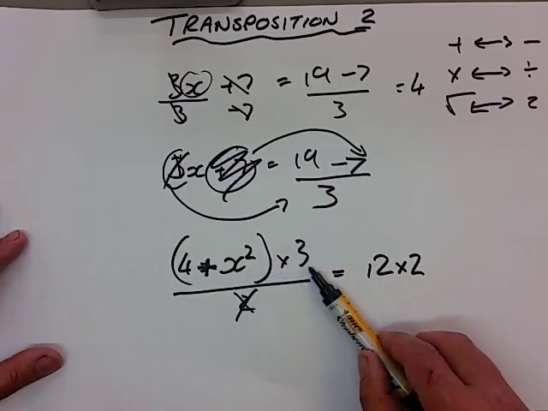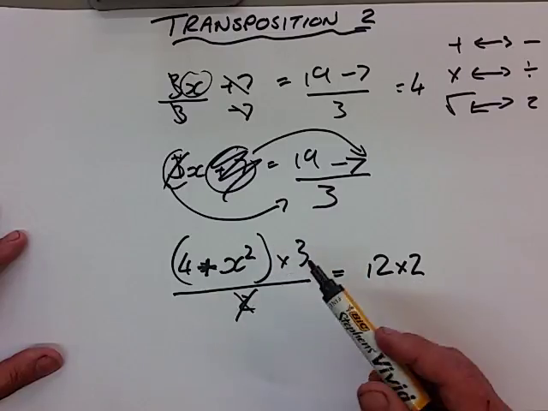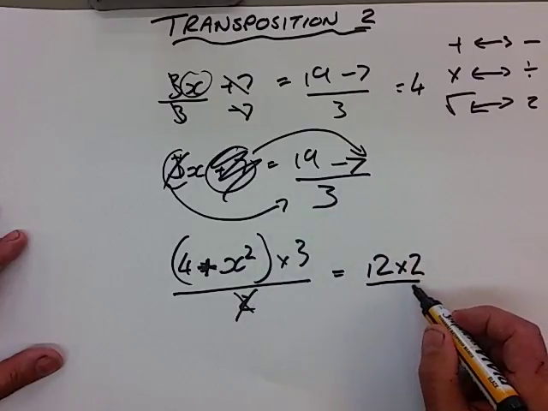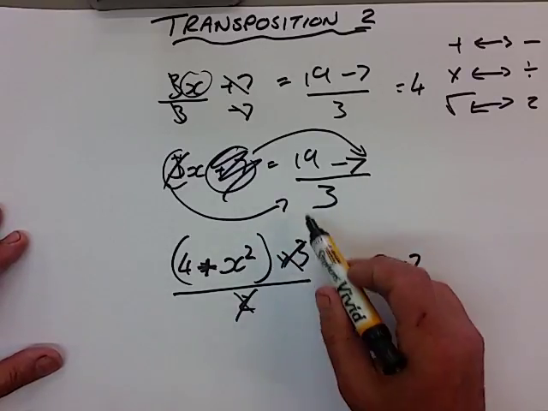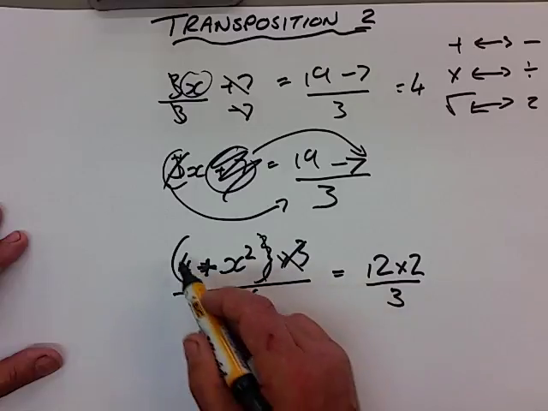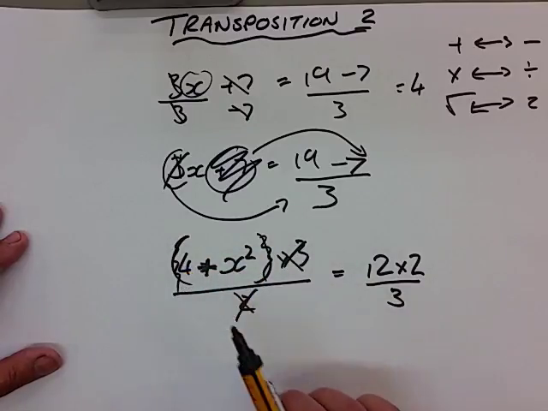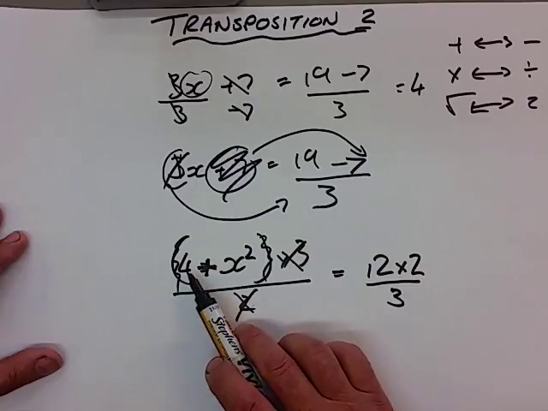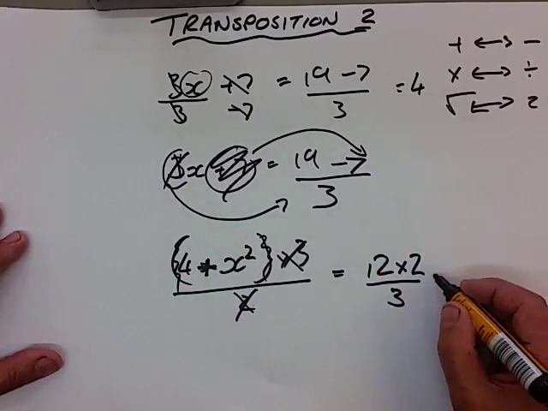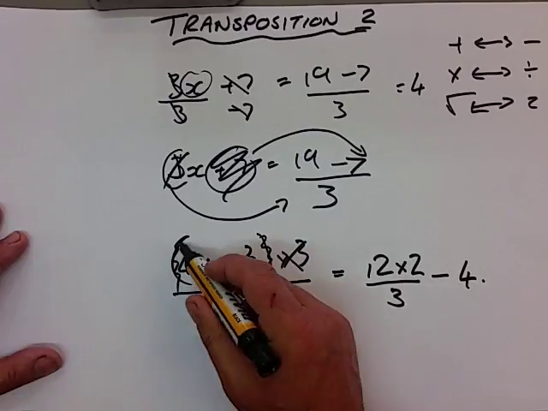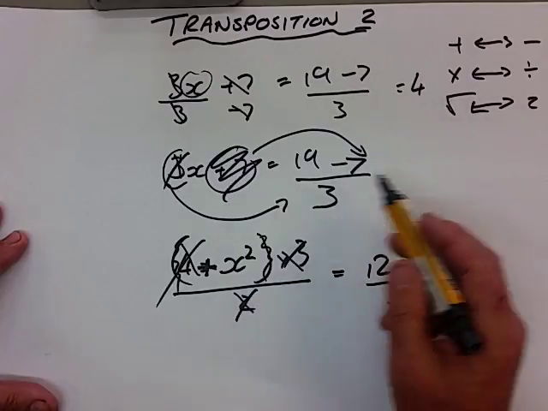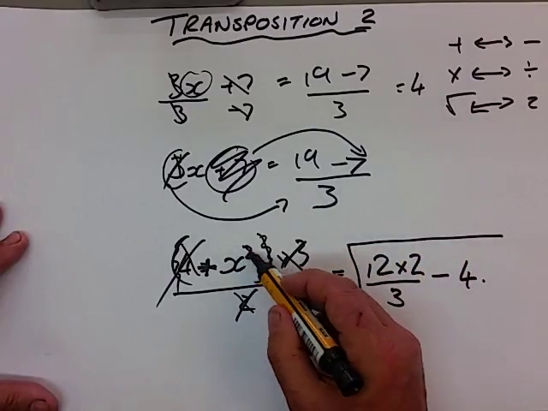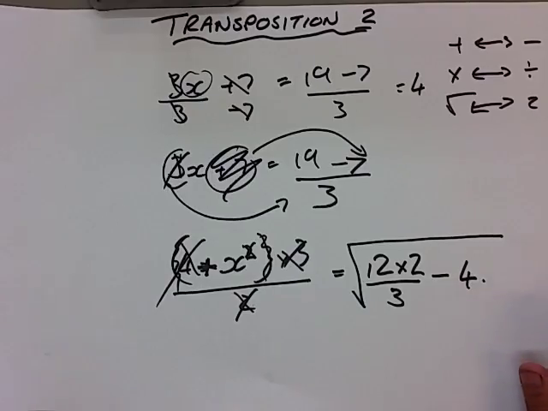Next one to get rid of is the 3, which is furthest away from the x. Here it's a times, so we throw it over the other side and it becomes a divide by 3, and that disappears. Now that we've got everything away from the brackets, they disappear as well. So we're left with 4 plus x squared. The 4 is a plus, so when we throw it over the side, it becomes a minus 4. So now that disappears, and now we're just left with the squared. And again, we throw the squared over to the other side, and it becomes a square root, and that disappears. So that was just a short video to show you a shortcut on transposition.